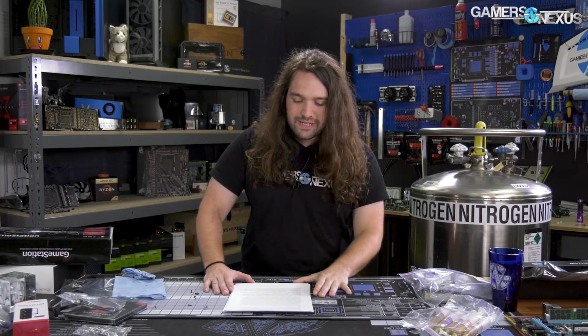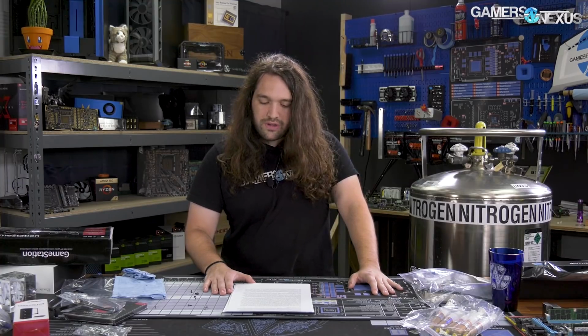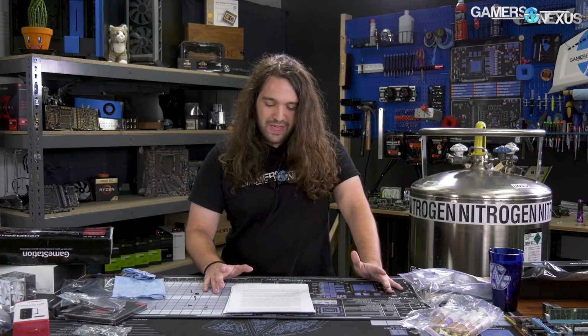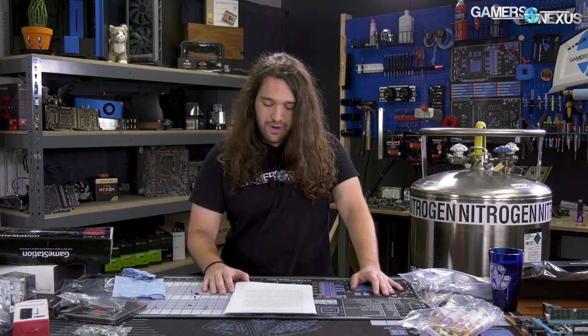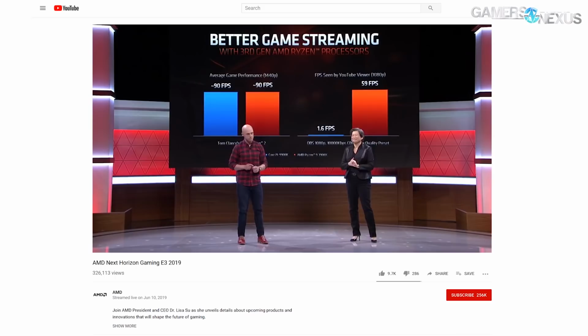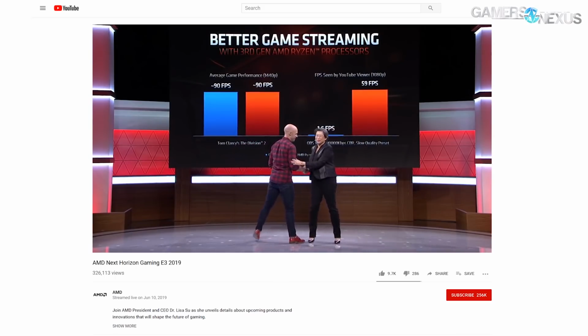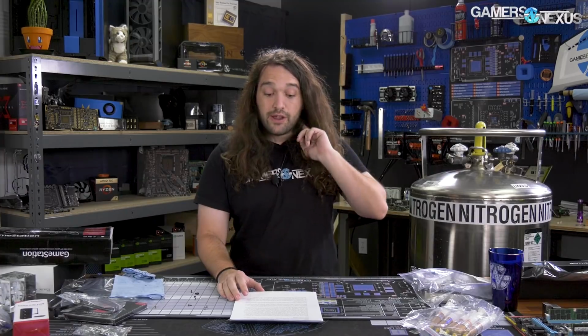So one of the things AMD said here is that with the 12-core CPU, quote, you can do things that you couldn't do before. The other guy with 8 cores, sorry, which is sort of throwing the AMD 2700X under the bus as well, which is a very capable streaming performer, by the way. Although AMD sort of disclosed some of its testing procedure, it was still misleading for being an inaccurate representation of the need to use the settings that were shown in the demonstration in a real environment.